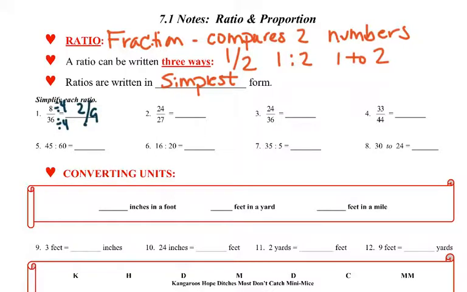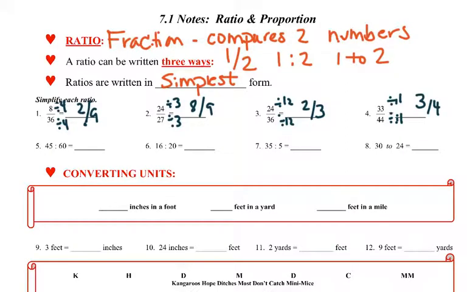You should be able to do this in your head pretty easily. What goes into both 24 and 27? 3 goes into both of them, so 8/9. 24 and 36. Bigger the number, the easier it is, right? 2/3. If you said, well, maybe they're both divisible by 2, then you might have to reduce it again. You don't have to write this down. I'm just writing that we're dividing top and bottom by 12, so 3/4.